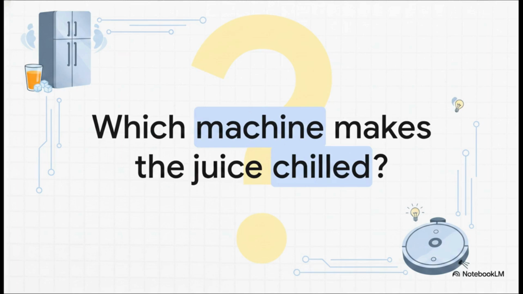Excellent work today, everyone. You have totally conquered the concepts and the exercises. Now, I want to leave you with this final thought. Take a walk around your home later today. How many smart machines can you spot? And what incredible tasks are they quietly doing every single day to make your life easier?